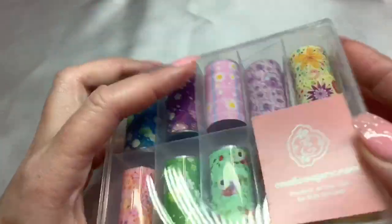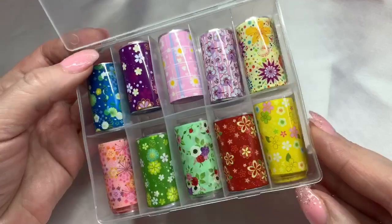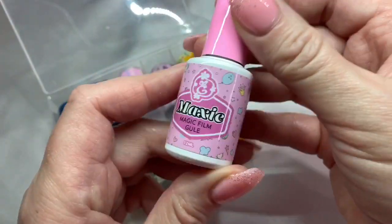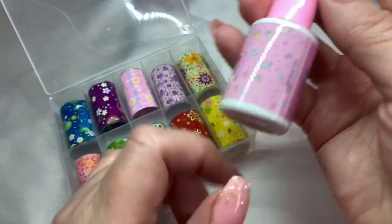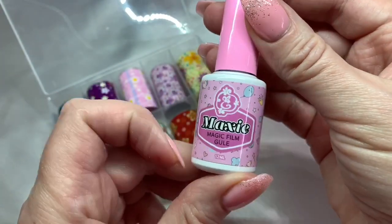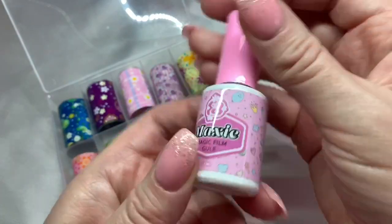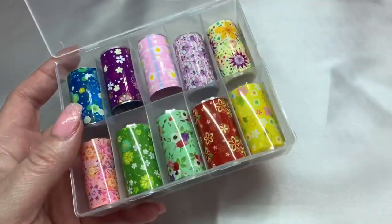And the other thing they sent me was a set of their nail foils. You know how much I like nail foil. So these are really cute spring foil ideas. I'm going to try these out on my red iguana practice hand. And I also received from them, as complimentary, magic film glue. So this is for the foils, and we're going to see how well this works as well. I've never tried it yet. So I will move everything aside and I will get started on the nail design.